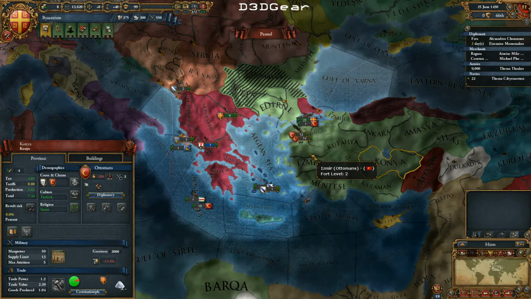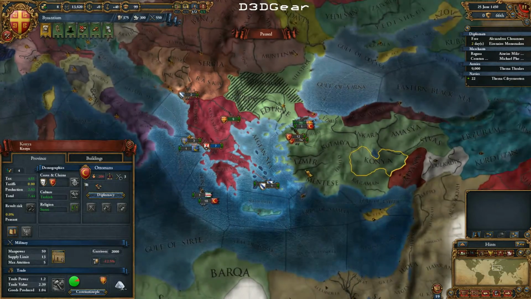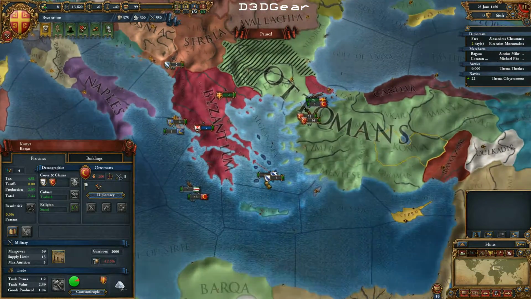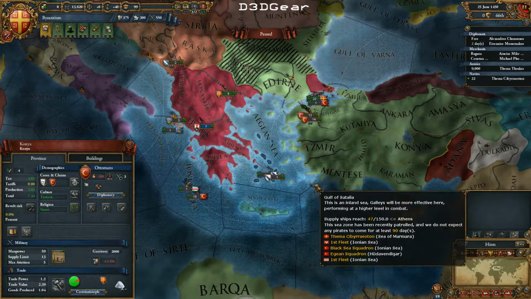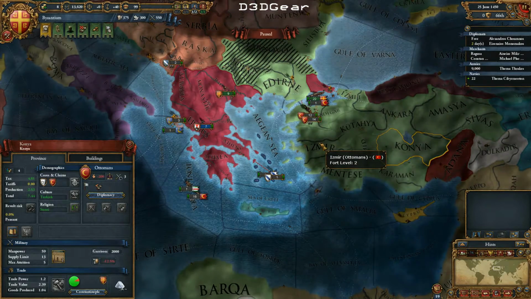But we're going to save the game there, and we're going to call that the end of part 2, and in part 3 we're maybe going to take a couple of these Greek islands and prepare for our second war with the Ottomans.